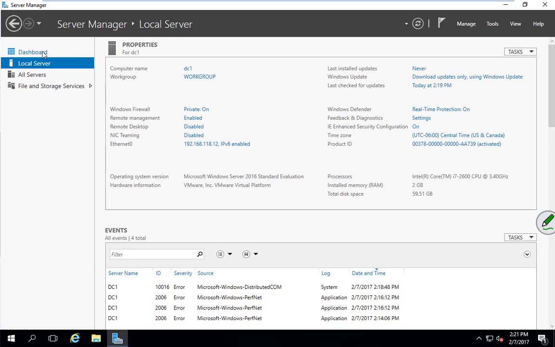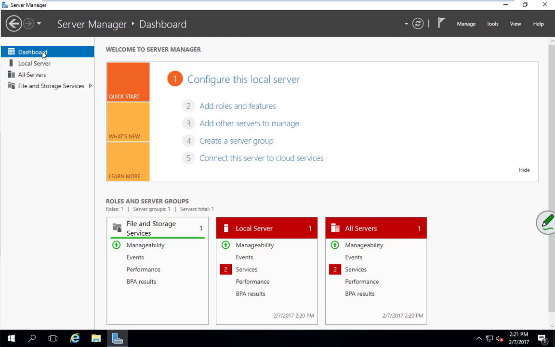Once you're done making sure that you're set up properly to begin with, then you can go ahead. It's kind of a two-step process to create a domain and then make a domain controller. The first is to install the software. And the software we need to install is a role. The purpose of this server is to become a domain controller.